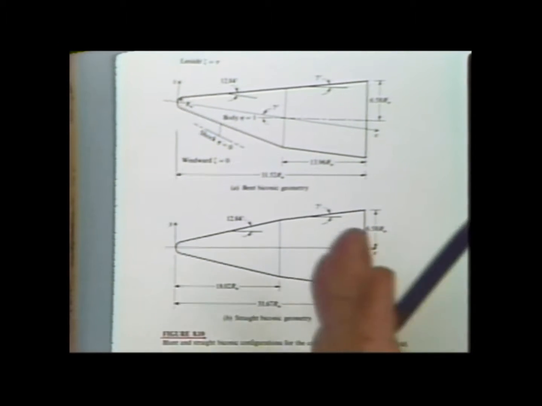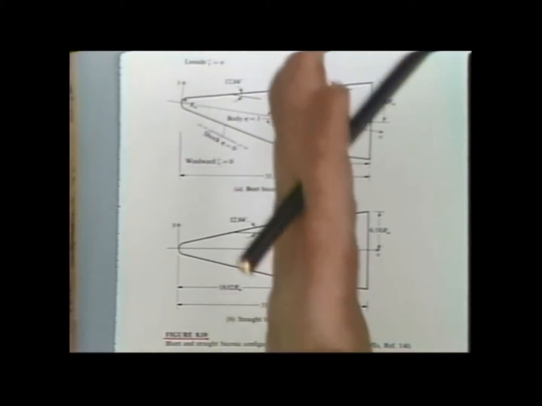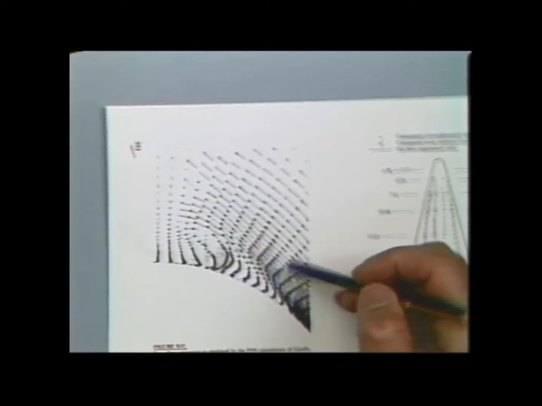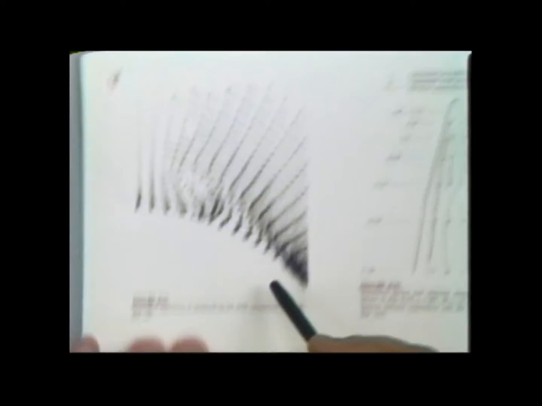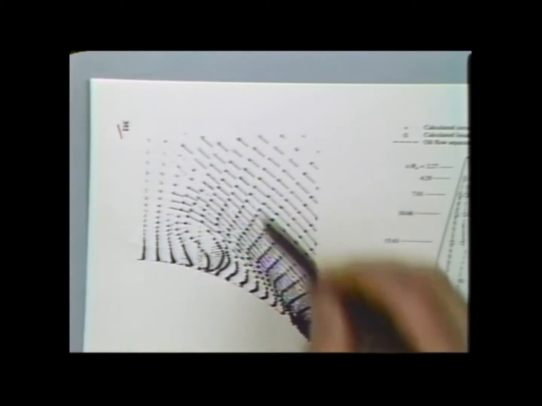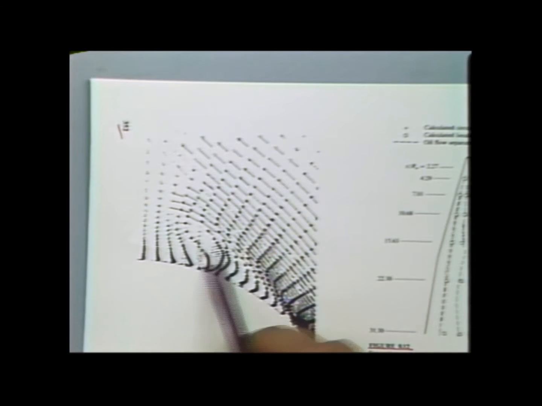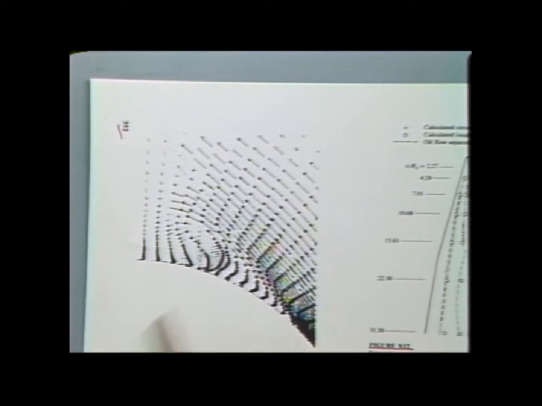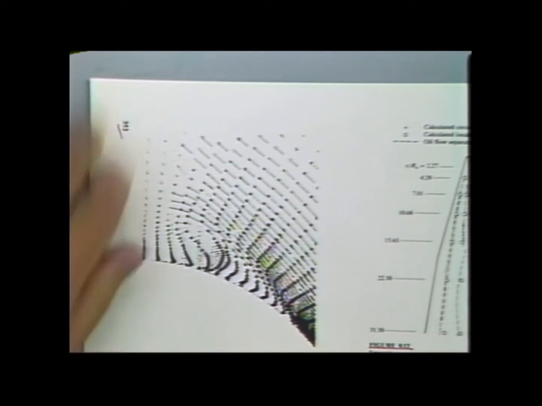If we cut this body by a perpendicular plane, like I cut it with my hand, and we look at the top view of one of these cuts, when this body is at angle of attack, you have the cross flow coming around. The bottom of the body is way down here, and the flow is curling around this body at angle of attack and going off in this direction. And we have a cross flow separation zone here. That is calculated. This is a parabolized Navier-Stokes calculation, and it does allow you to have separation in the cross flow direction. But it just doesn't give you separation in the streamwise direction, and that unfortunately is one of the major weaknesses of that calculation.